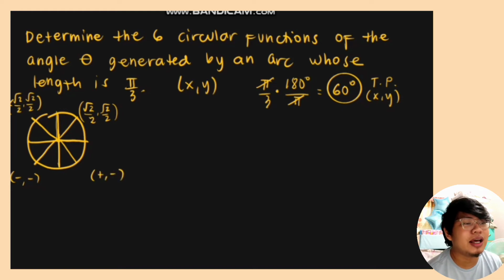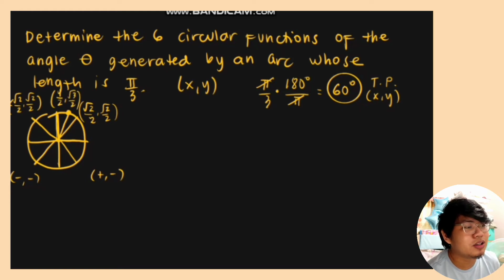Okay, so ngayon, hanapin natin nasan si 60 degrees. Si 60 degrees ay nasa taas konti ni 45 degrees and this is the terminal point. Malalaman natin dyan kung ano ang kanyang terminal point, kung nasan siya mas malapit. Kapag mas malapit tayo sa y-axis natin, ang value natin dito sa 60 degrees is 1/2 and square root of 3 over 2. So, yun yung terminal point natin.